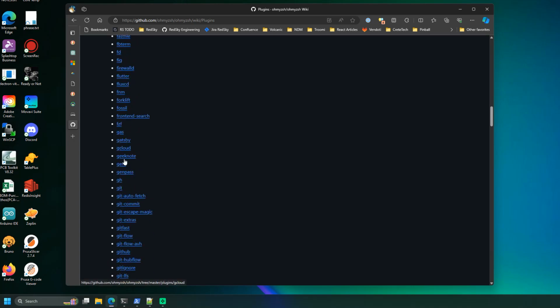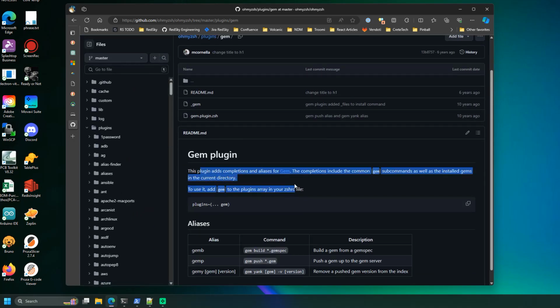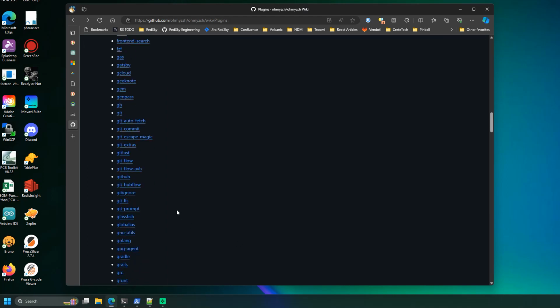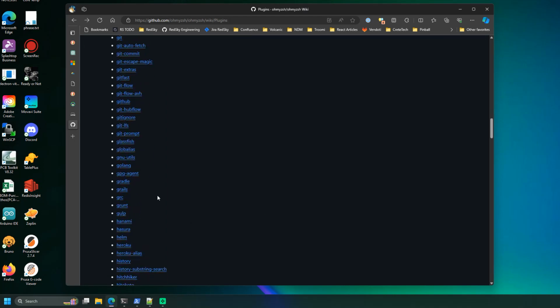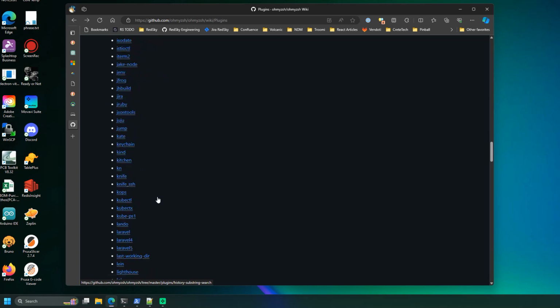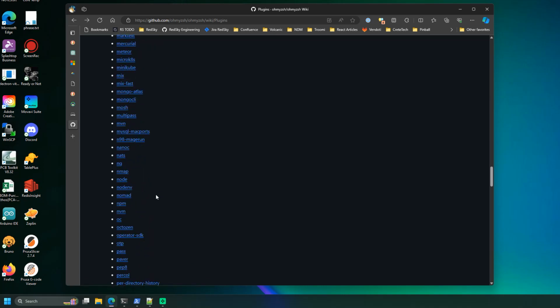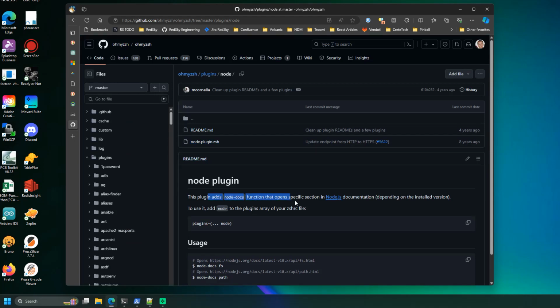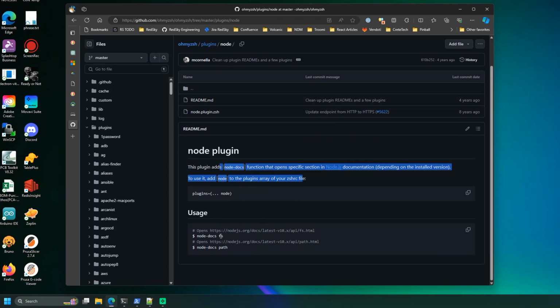You can look through all these, and I think if you click on them, you can see a little bit what they do. So this would be Ruby gem, and a lot of stuff. There's a node one that I think adds node docs functionality. So you can type node-docs fs and it looks like it opens up a page directly for you.